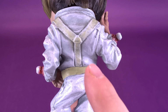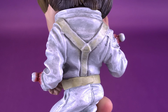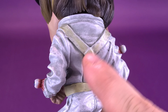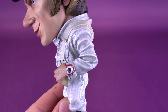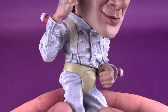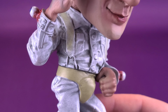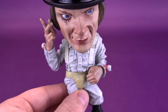On the back though, you can see again that continuation. I feel like the paint here probably isn't as strong as it could have been. Down here, it's not too bad. Like the cream color that they use down here is pretty good, but you don't see as much of it here on the top. I just wish that they had a little bit more on top of it. But it's not even just a straight white shirt and white pants. As you can see, there's a whole lot of additional coloring that they added to it. Some nice additional grays, even a little bit of black wash that's been added in there as well to really accent the form and the wrinkles of his costume.